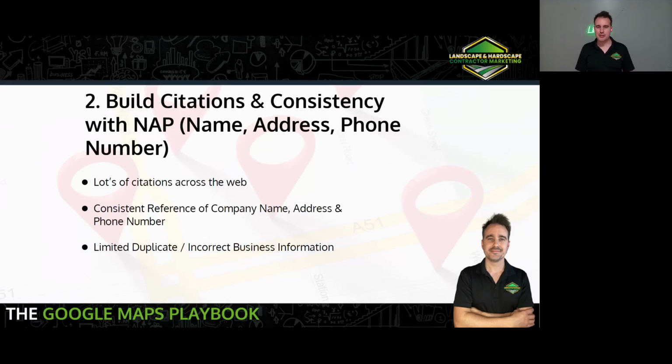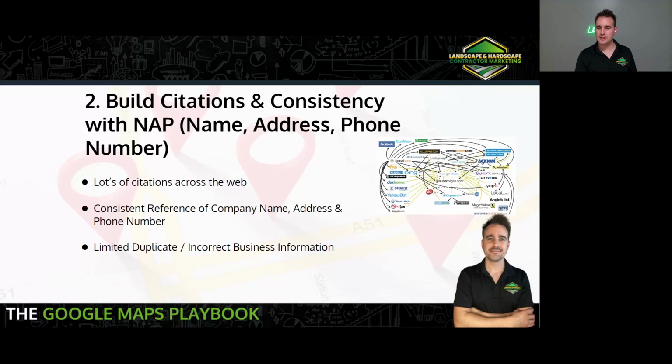Citations is the next thing. You want to make sure that you're listed across all of these different places on the internet. These are called citations, business directories, but really all of the big social media profiles are key for that. Facebook, LinkedIn company profiles, Yelp, Houzz. Those are some of the big ones. Make sure that your business is listed online, putting your address on, putting your phone number on, putting the same name and branding. That's going to help Google put together a picture about your business, and there's a whole list of other ones there you can take a look at.